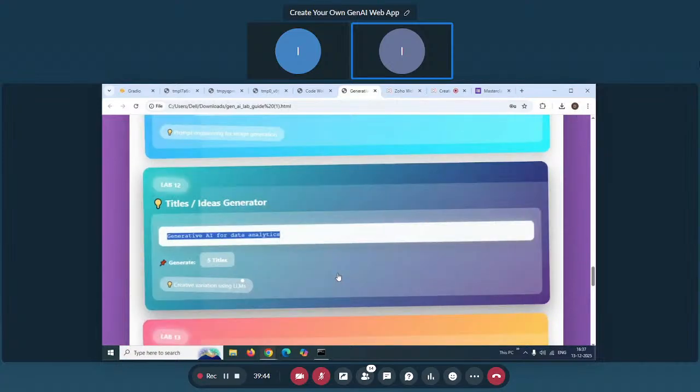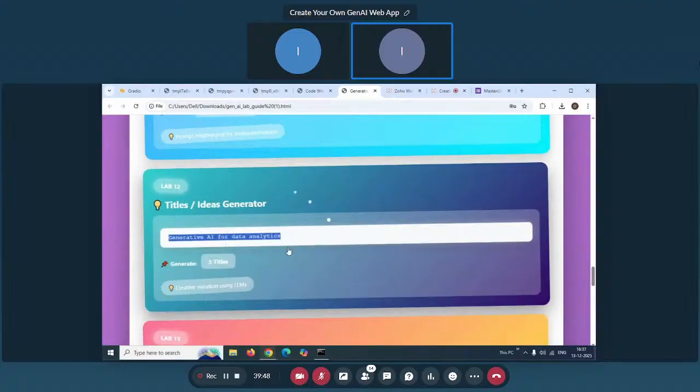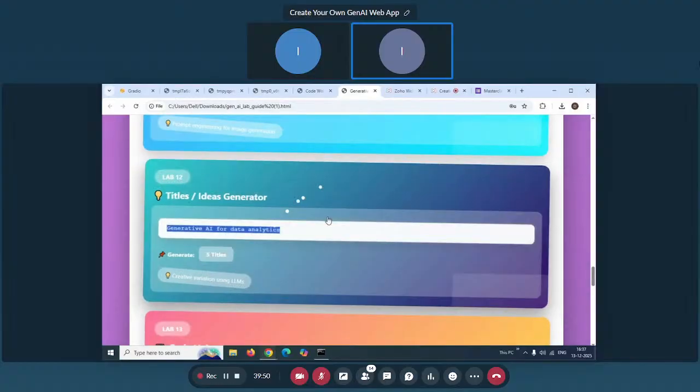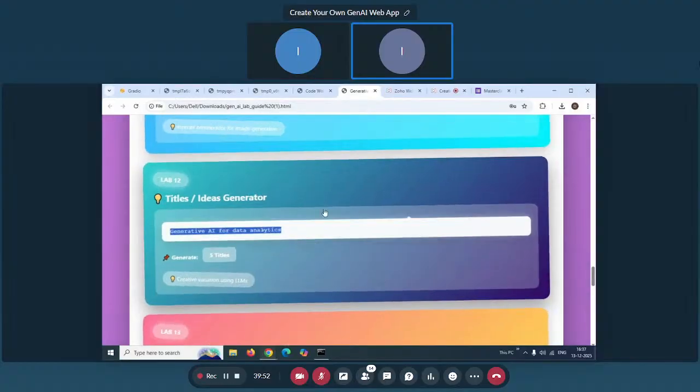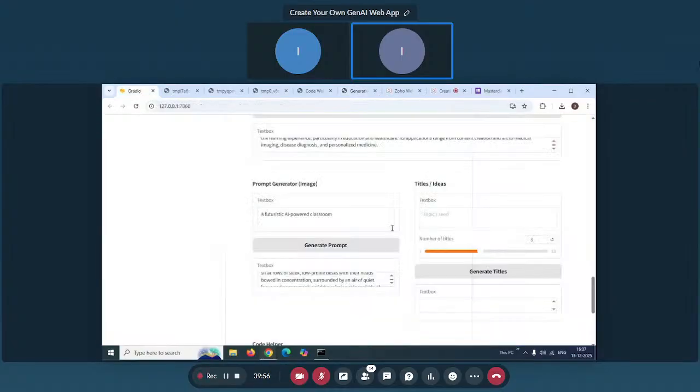These titles we can use in various scenarios. So here I'm providing the topic, generative AI for data analytics, and it will generate titles.